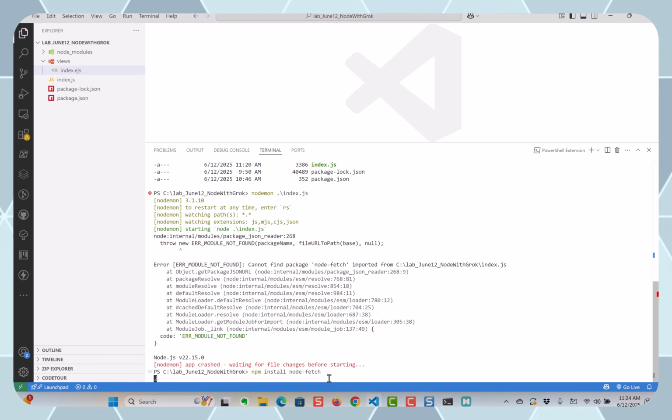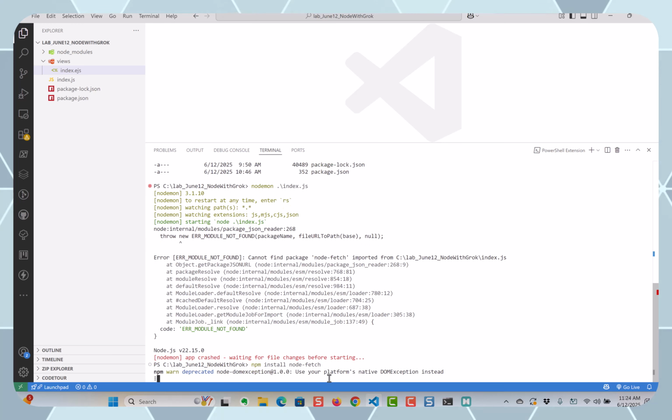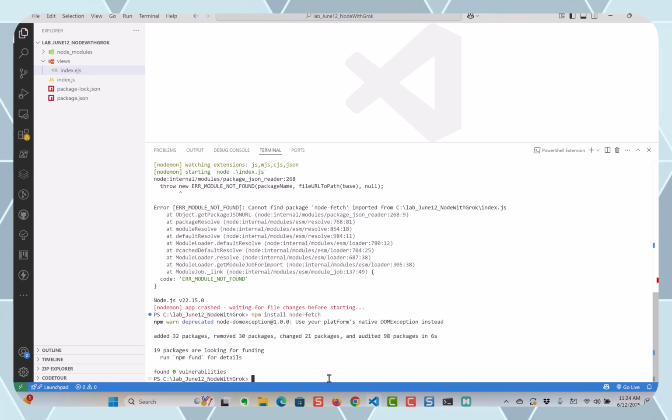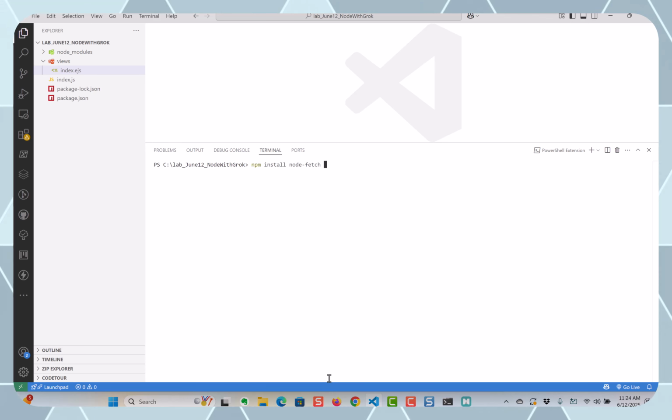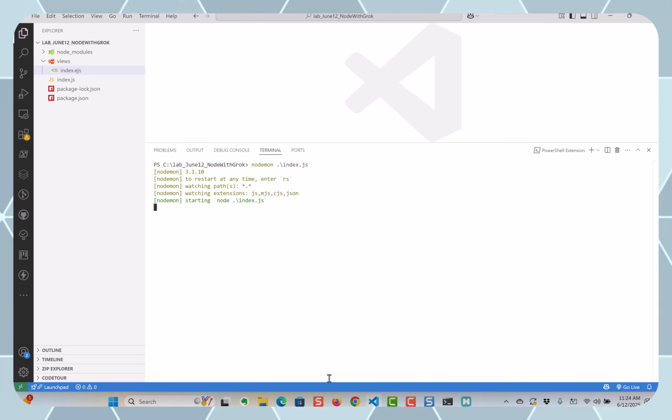And now we can go and try rerunning our index.js. All right, well, now it's running.